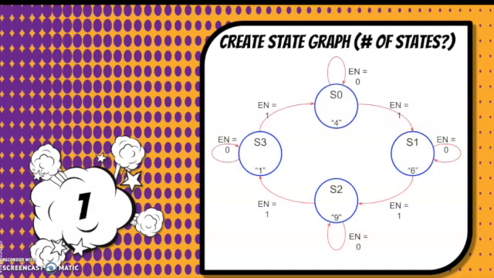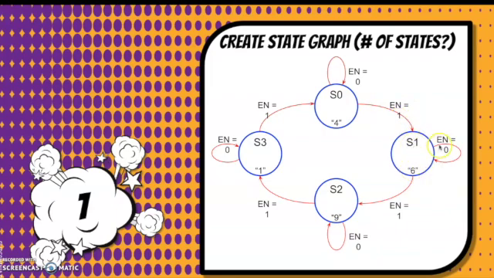So we have to identify the number of states that we need. We have 4 digits in the phone number, 4, 6, 9, and 1. So we have S0 being 4, S1 is 6, S2 is 9, and S3 is 1. Now looking at S0, we are going to stay in S0 so long as our enable switch is equal to 0. It's just going to keep repeating. But as soon as our enable switch is equivalent to 1, we're going to transition to state 1. So that is a 6.